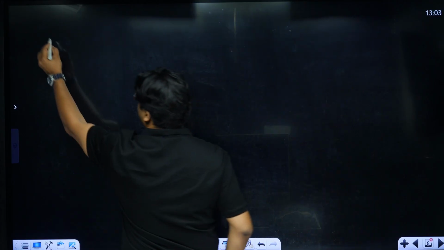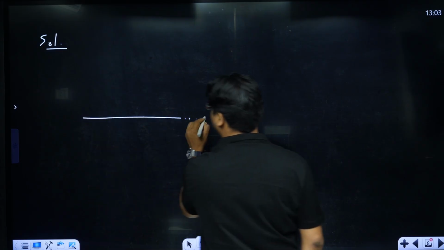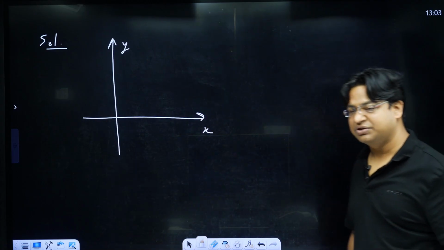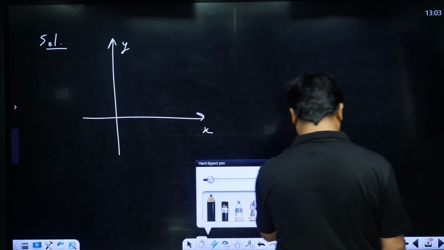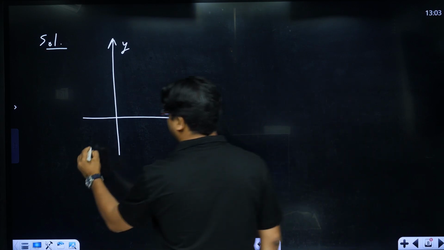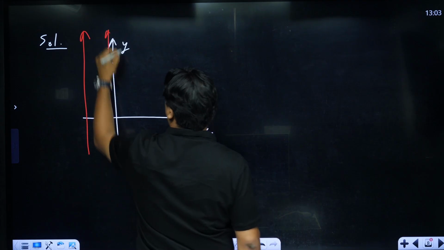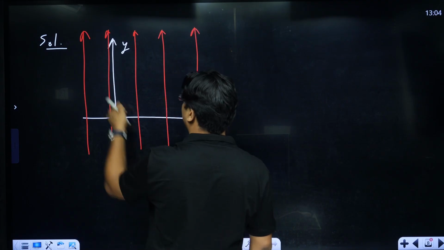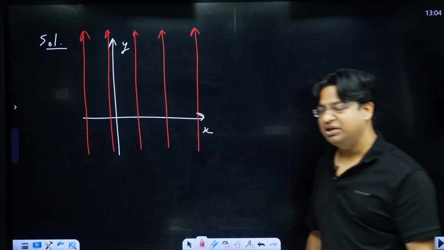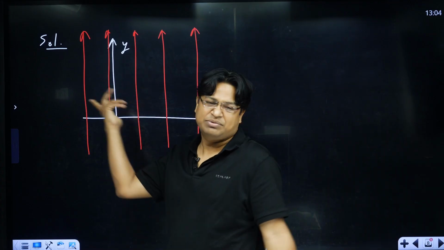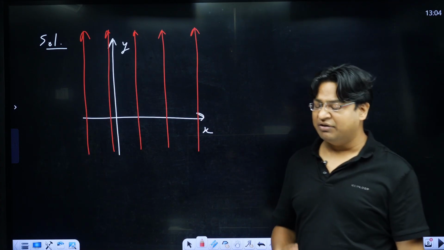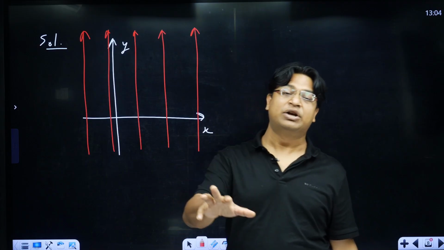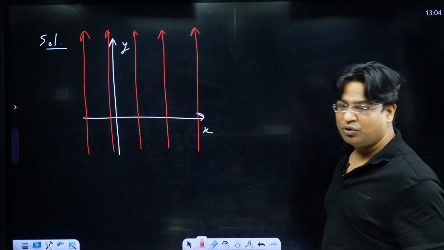So to just start thinking about this, let me draw the coordinate axis. That axis is coming out of the screen, and according to the question, the magnetic field is along j. Okay, so all right, I will draw. So guys, it's not that the first thing that you will draw will be helpful, but you can start from what you have practiced. We generally consider x-axis here, y-axis here, so I'm starting from that figure. Later on, if I realize that some other perspective may be more useful to me for solving the question, I will adopt that perspective. So I'm just trying to get a hold of the situation right now.